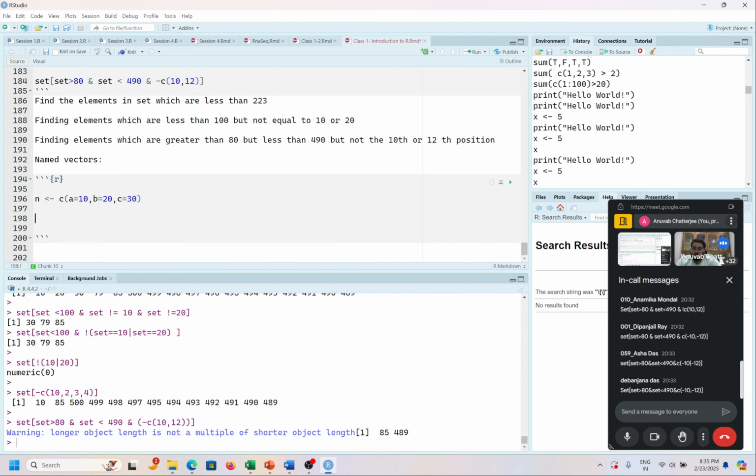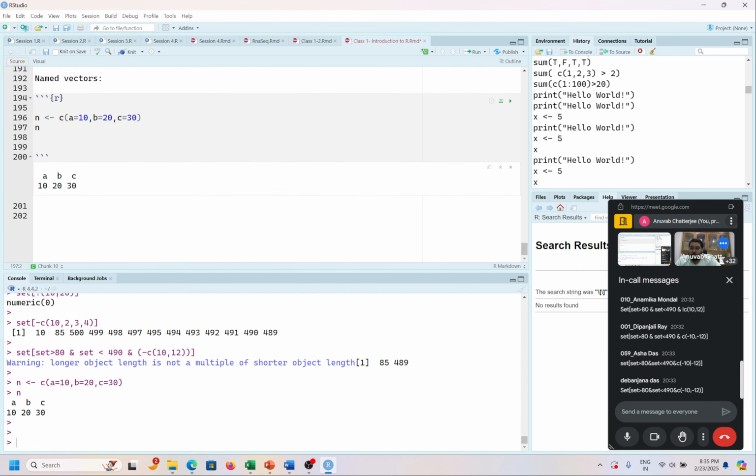When I output such a vector, I have the following output. Essentially the first element is named a, second is named b, third is named c. These are called named vectors, where individually I have ascribed a particular name to the elements.